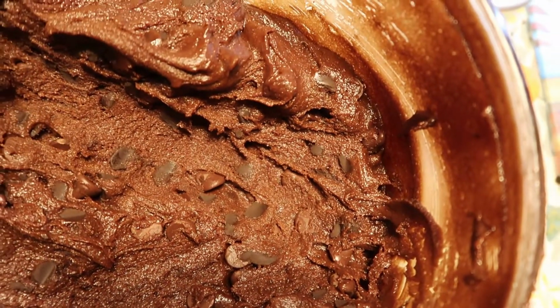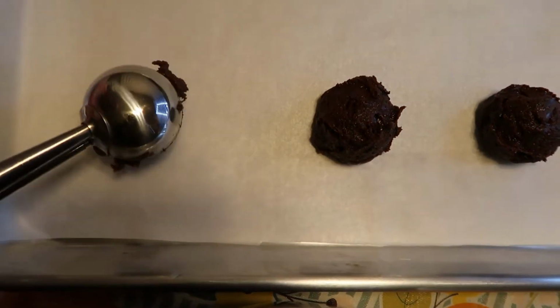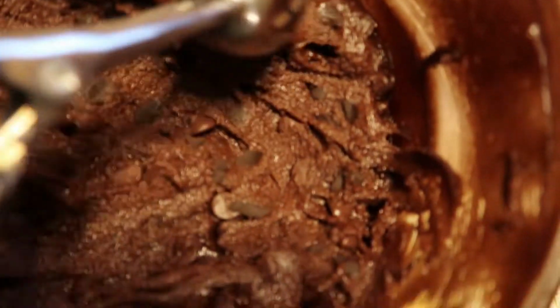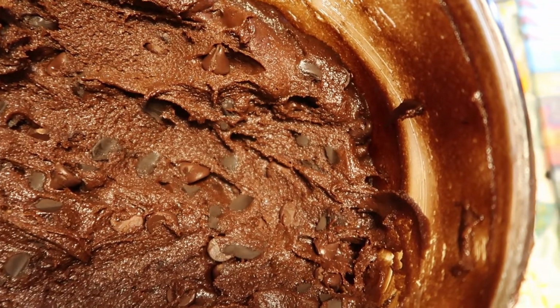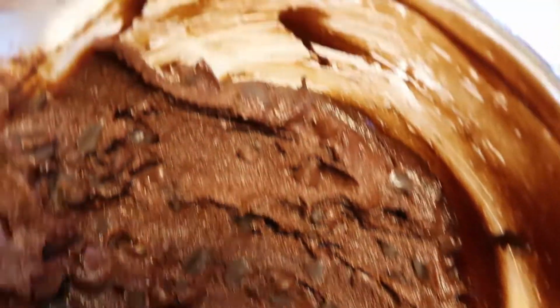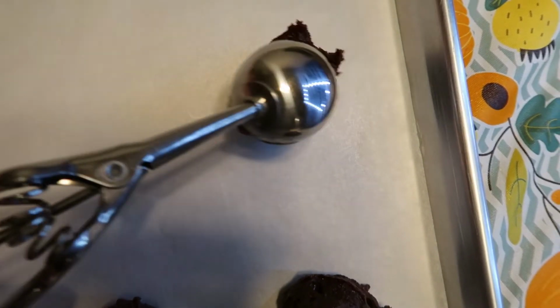And what I also did, it just had the morsels, the espresso morsels in there. I added the rest of my semi-sweet morsels to this dough because I love extra chocolate. So I did add that. And I'm going to make a few of these and I'm going to freeze them. You guys know how I love making the cookies and then freezing them. It's better than buying packaged cookies.